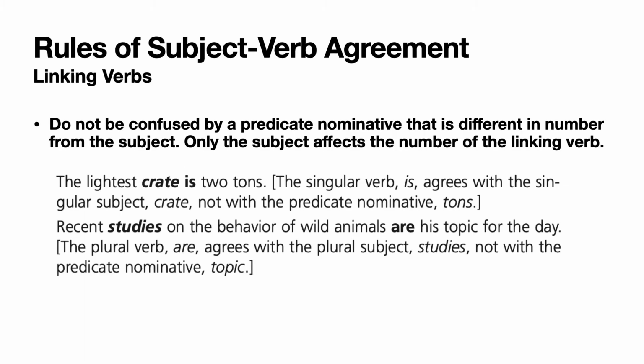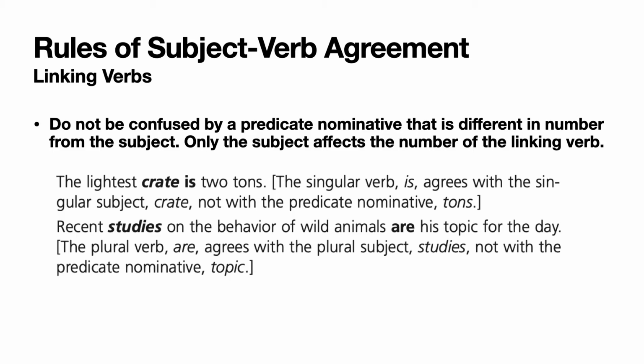Good day, everyone. Today, I'm going to discuss the agreement with linking verbs. We have reviewed what we studied yesterday, so let's proceed to the rules that we need to learn in this lesson. With agreement with linking verbs, do not be confused by a predicate nominative that is different in number from the subject. Only the subject affects the number of the linking verb.